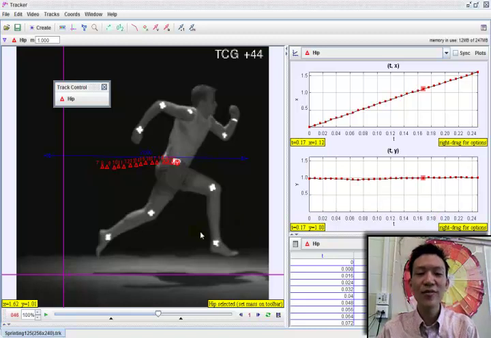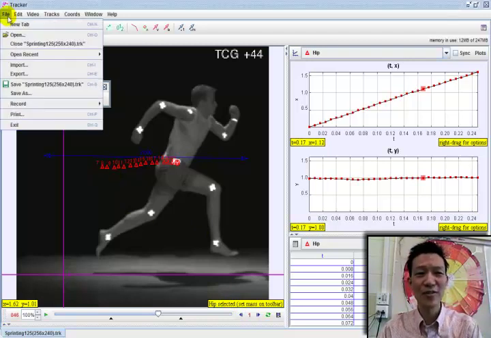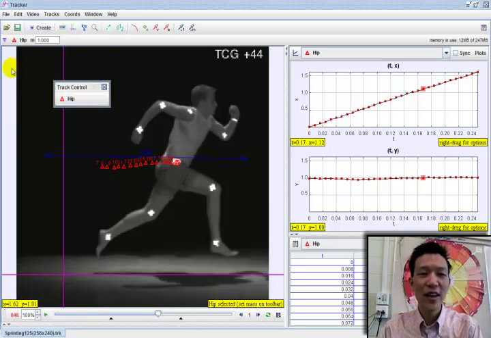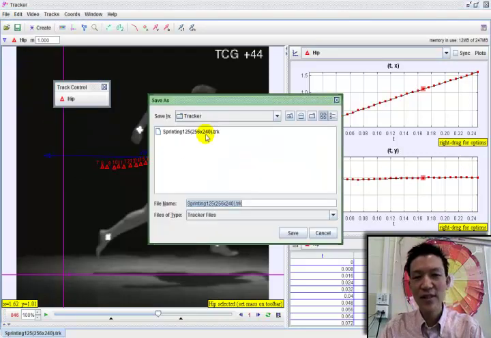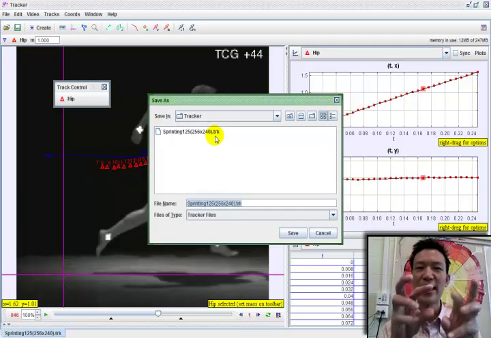Hi, in this next tutorial, I want to give you a few more tips on making Tracker more useful for you. First thing you want to do, probably before we go any further, is go ahead and do File, and then pick Save or Save As, okay? And when you do that, Tracker saves a little file, and let me show you what this looks like. I'm going to pick the Save As so you can see, okay? It saves a TRK file, which is your data for marking up stuff and setting the graphs and all that.